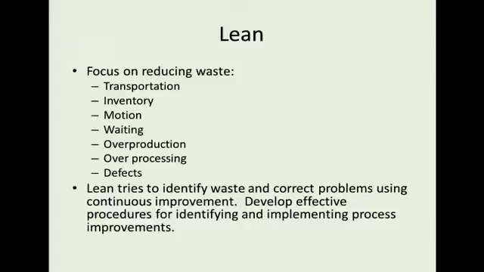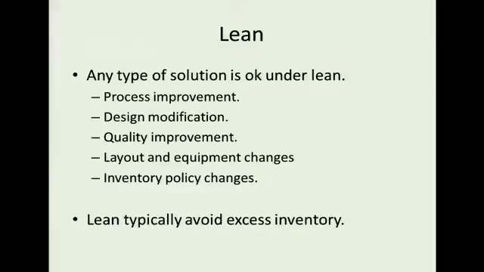And I know there are some lean people that say reduce inventory to the minimum amount necessary. And that would encompass lead time. And so lean can solve every problem. But it's really trying to bend a strategy that's cost reduction to a strategy that's service improvement. And so you'd be best off with a service improvement philosophy. Any solution is okay under lean, and any of these others: process improvement, design modification, quality improvement, layout changes, inventory policy.